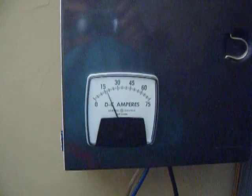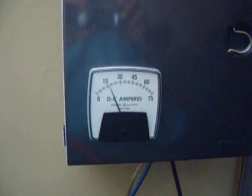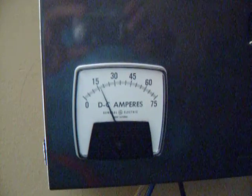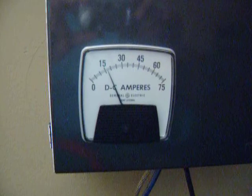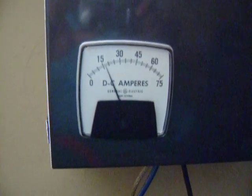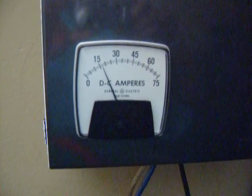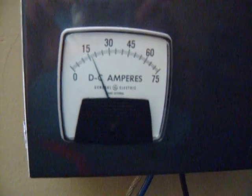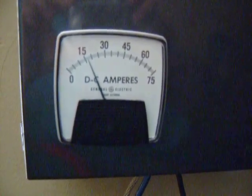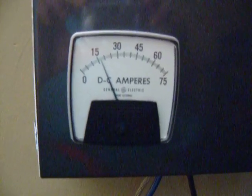I thought I'd give an update on my progress. I've got 17 amps showing after I added a small solar panel that produces about two amps. The last time I did this I was showing 15 amps, so it's doing a real good 2 amps extra — 17 amps total.